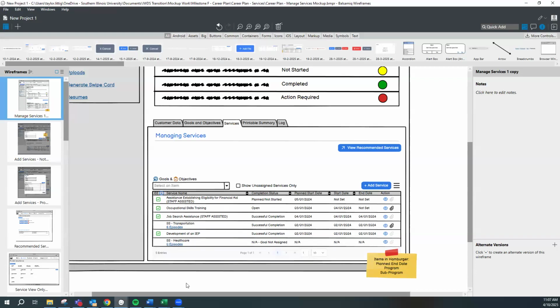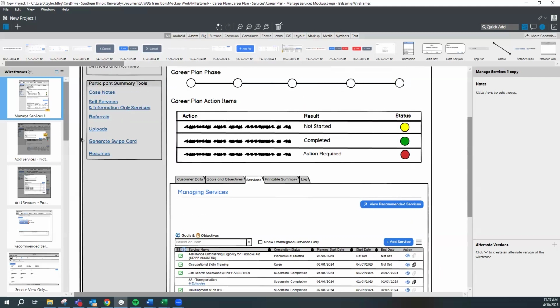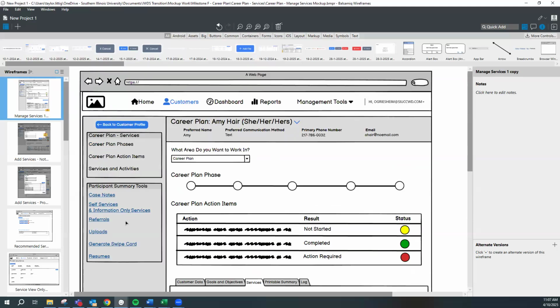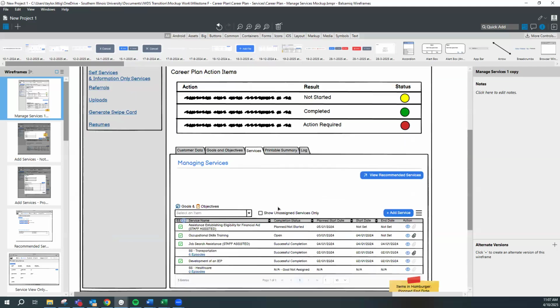The referrals, we'll definitely go over in more detail on how that's connected here once the referral system is built. That is currently being built outside of IWDS. But once it is built, you'll have a referral link in the customer's profile that you'll be able to go to and start referrals. And we're going to embed it where we can and where it makes sense into the career plan as well. So it's going to be really easy and streamlined for you to do referrals when and if you need to do them.